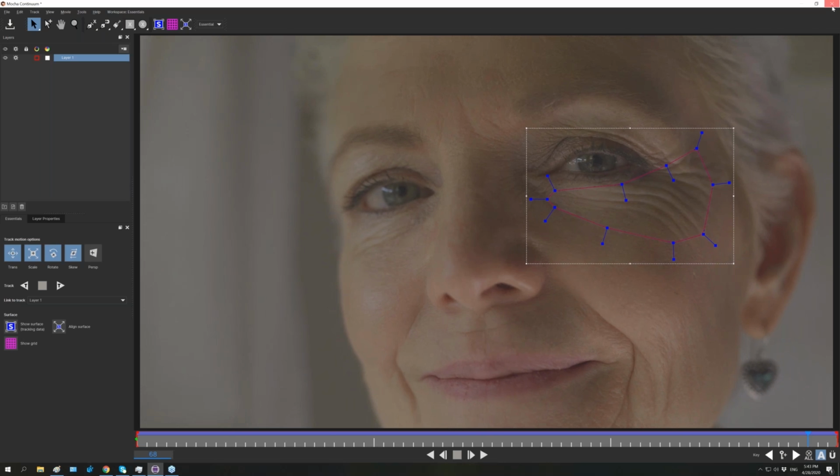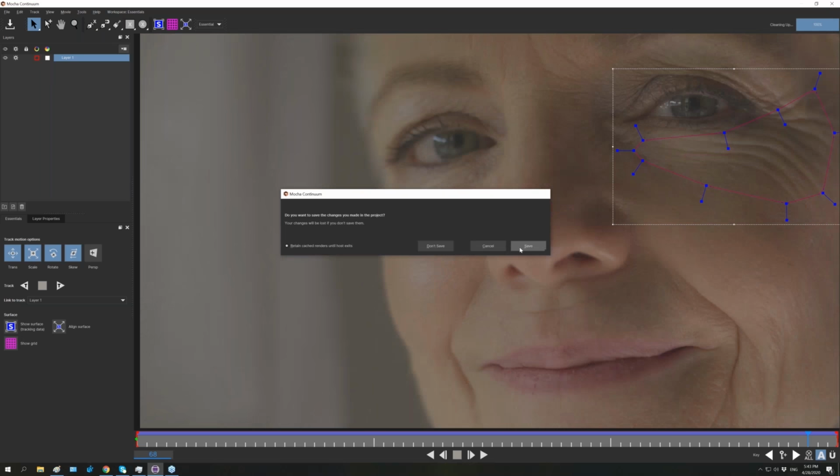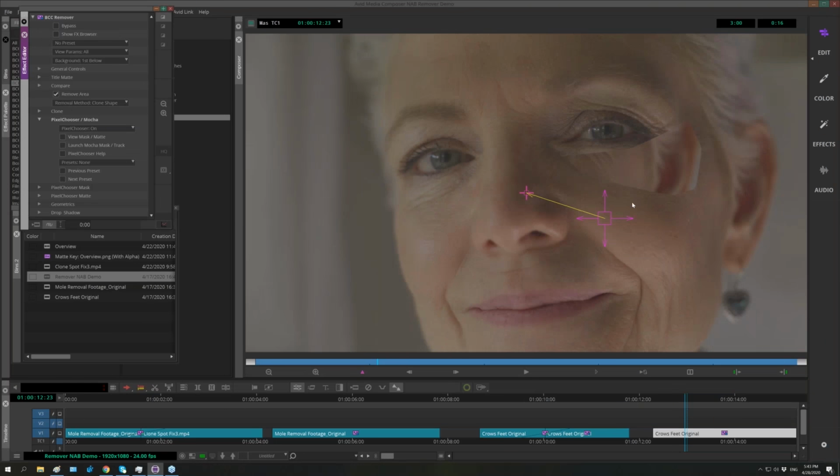So I'm going to go in. I'm going to save out of there. You'll notice that it went away, and now we have this kind of odd looking shape. What this does is it corresponds to where our relative offset is. So if I want to make adjustments, I'm simply going to move this, and you'll notice that it very quickly updates. This is sort of the original position.